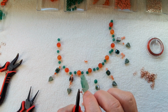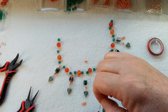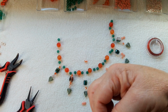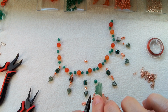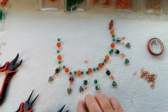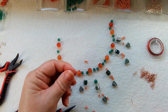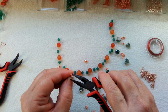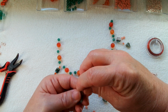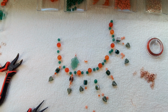I should have used a stronger gauge wire, I think. This one might be a little bit thin. But I'm going to go right over those other ones and make a chunky, messy wrap. Oop. That's good right there. Trim it off and tuck my end. And there is my little carved leaf all wrapped.